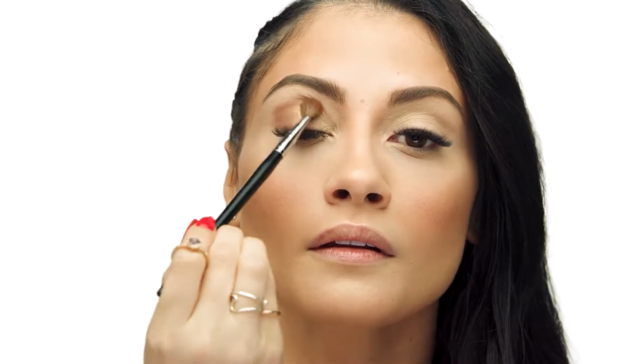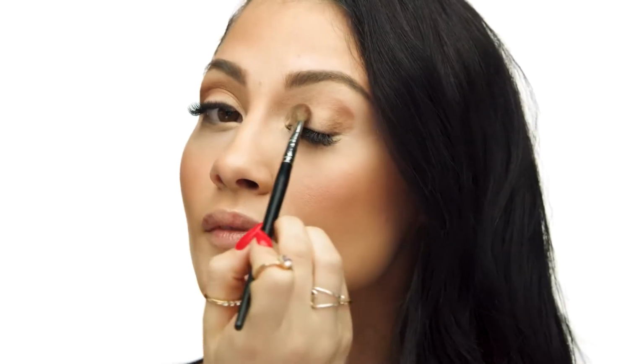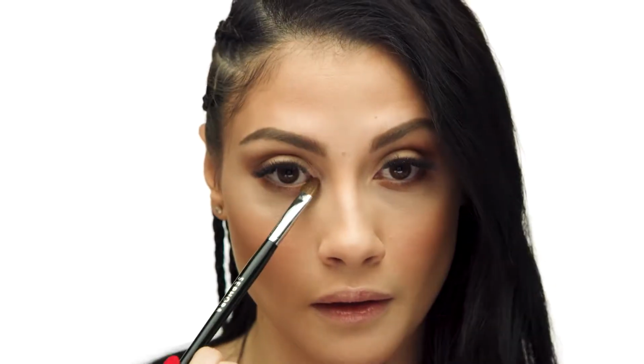Second, I'm using Color Entrapment, a matte tawny terracotta undertone, adding a warm transition color onto the crease, concentrating the pigment onto the outer crease, blending it in an upward motion using Sephora Collection Pro Blending Brush number 27. Lightly pat the pigment onto the outer crease, blending it inward in patting motions and windshield wiper motions. Don't forget my go-to eyeshadow phrase, what goes up must come down. This eyeshadow technique will surely take your eye look to the next level. Using brush number 13, lightly apply the same color onto your bottom lash line.